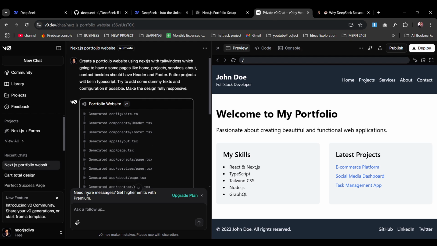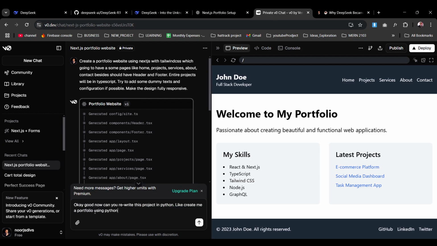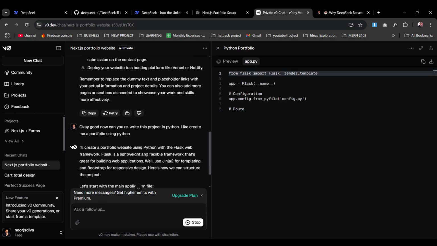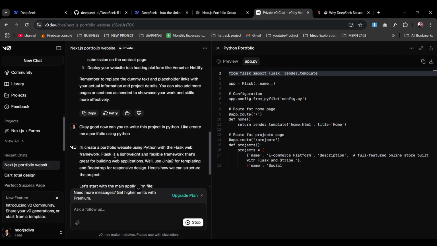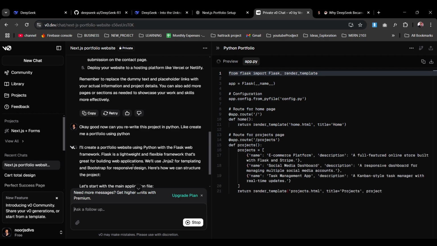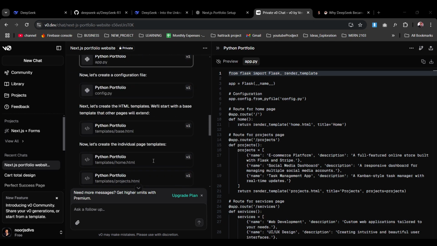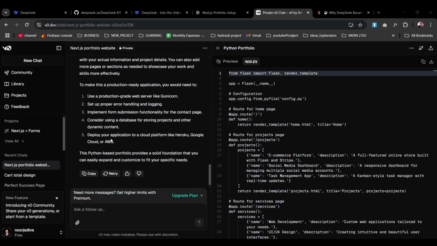Now let's go over here to v0. Actually this one is for Vercel. It's actually working with shadcn UI and Tailwind CSS, so that's the way it configures and does things right away. So here I create a portfolio website using Python with the Flask web framework. So yeah, it's also going through Flask. Okay, so my application is just created and aligned how it has been done, but I cannot make the preview because Python preview is disabled.